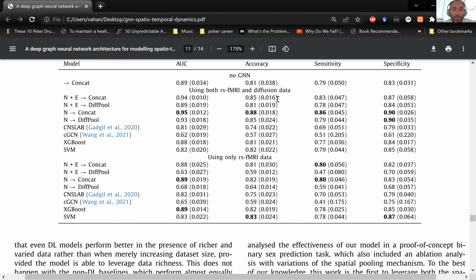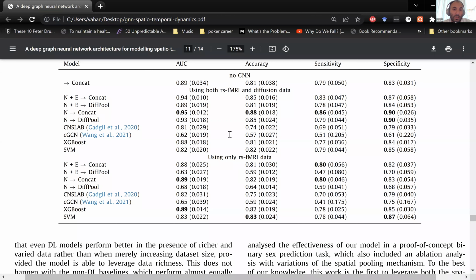when we combine two sources of data, deep learning models actually improve. If you look at these numbers, deep learning models all improve, but the SVM and the XGBoost do not improve, which is expected, right? And in a funnier way, non-deep learning models actually perform comparably or even better than deep learning models in a unimodal case on this data set, because it's a much smaller data set, which is also kind of expected, because we know that deep learning works only if there is enough data, and it works better if there is enough variety of data, right? Like having multiple sources of data improves deep learning models.